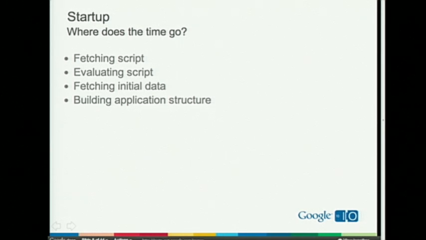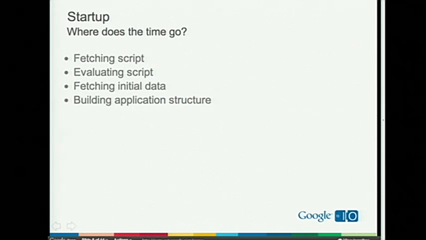Okay, startup. Where does the time go when you're starting up your application? There's 4 main places. Fetching the script. So if I have a really bad dial-up network connection, it can take a lot of time to download the JavaScript. Secondly, evaluating the script. So if I have a slow computer, it might take a while for the browser to evaluate this JavaScript that I've just downloaded. Fetching the initial data.